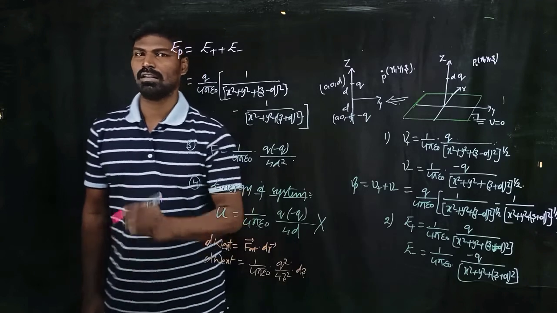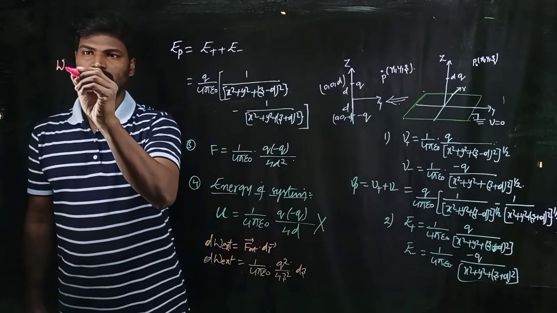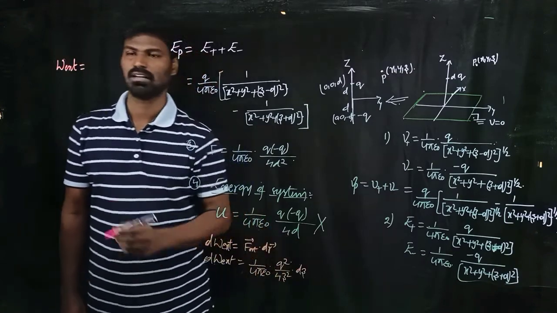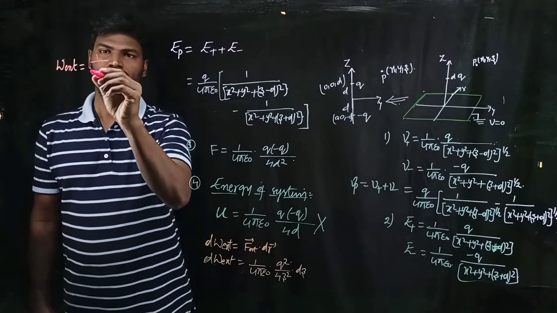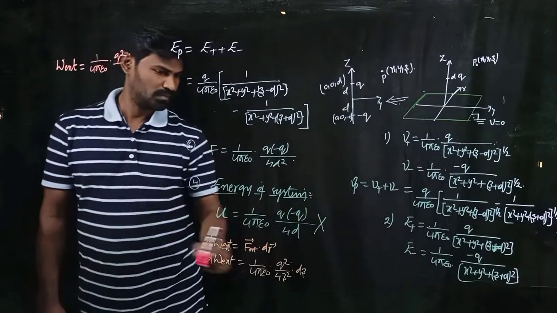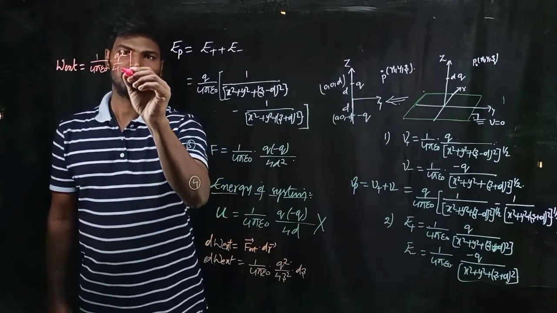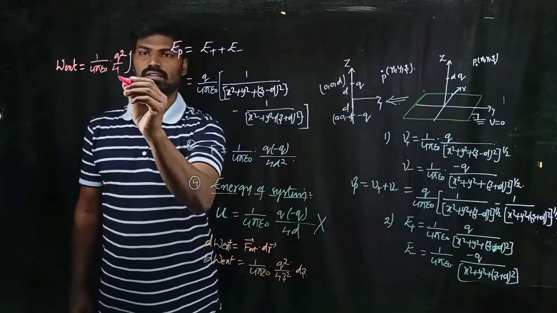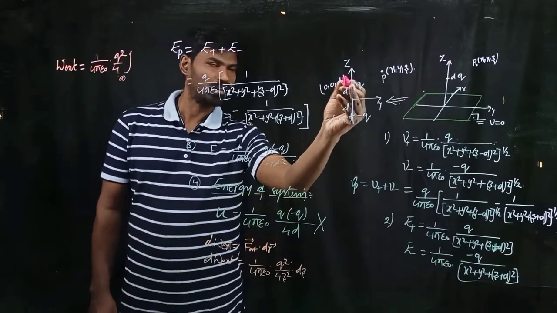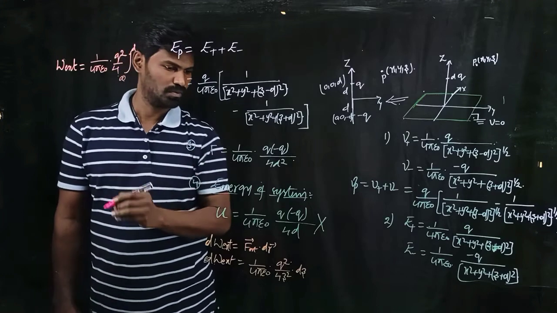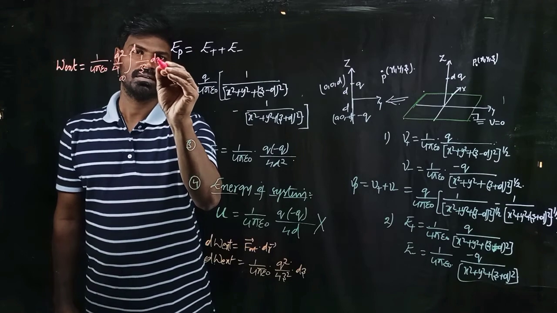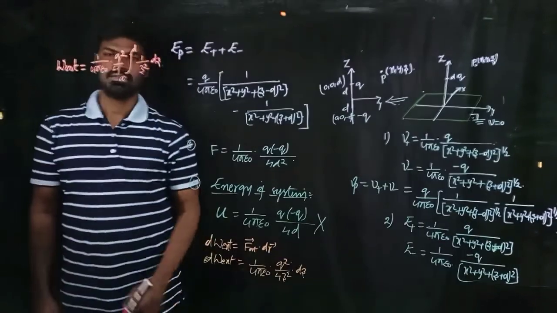Therefore, total work done by the external agent, W external, is equal to 1 by 4 pi epsilon naught q square, for everything is constant, I am putting it outside. 1 by 4 pi epsilon naught into q square divided by 4, I am pulling it outside, summation over, from where I am bringing it, from infinity, where potential is 0, to the location D, into 1 by z square dz. This is the expression.